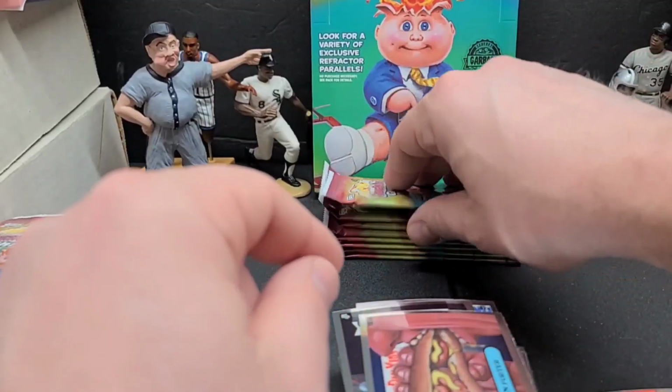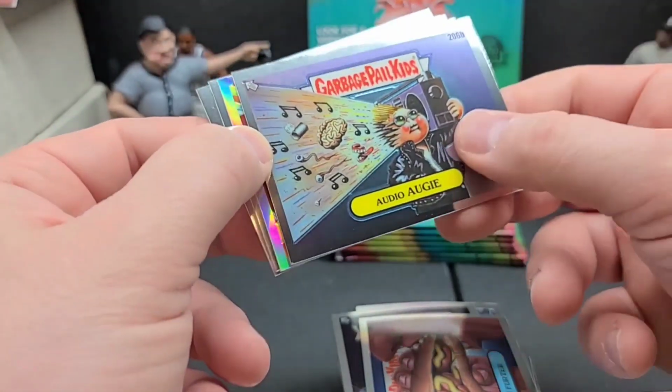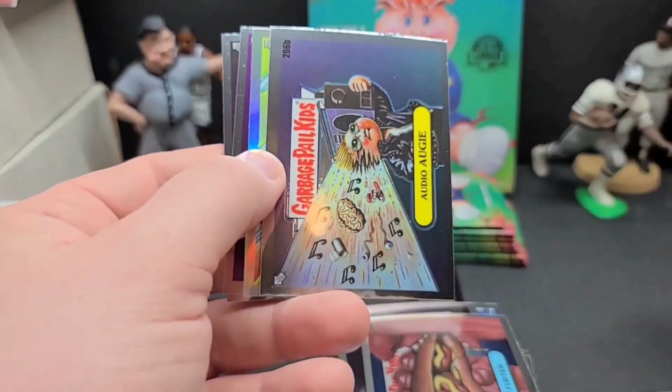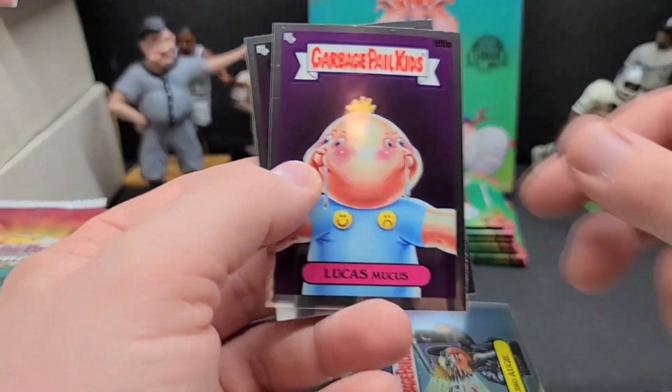Why do I eat like that on the road? Well, because when you do as many shows as I do, and you have to eat out for so many meals, it really adds up at the end of a year. You spend literally almost $10,000 in a year just on eating out. And that's if you eat cheap. Cracked Craig. So I eat out of a cooler most of the time.